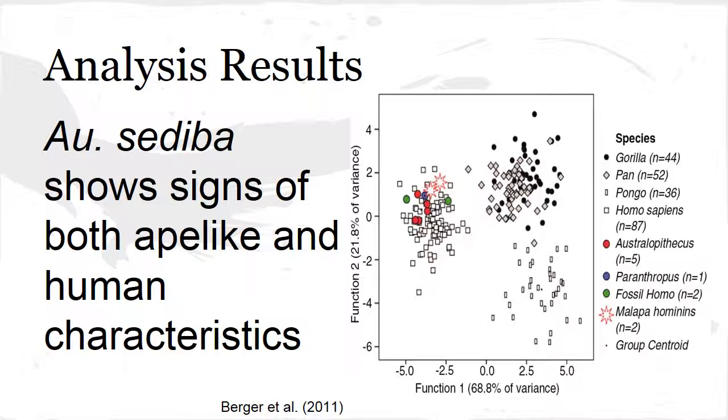Function 1 represents movement due to the part of the ankle by the anterior width of the tibial plafond and the thickness of the medial malleolus, which are found on the top and side of the ankle joint respectively. Those with greater function 1 are graphed on the right. As you can see, Australopithecus sediba have low function 1, categorizing them with modern humans more so than members of the genus Pan. In addition to the similarities in function, the overall shapes of the feet are arched in a similar way to modern humans.